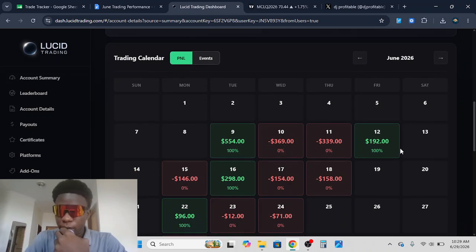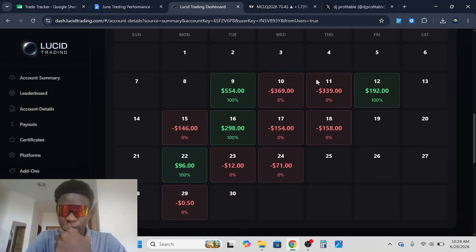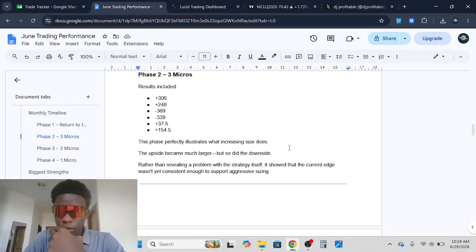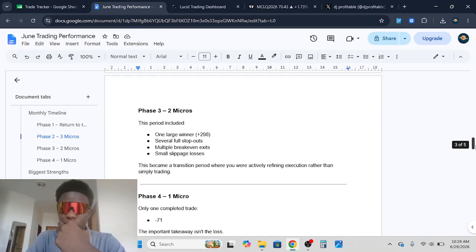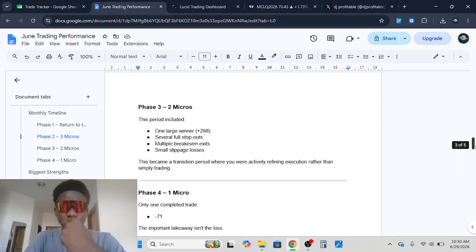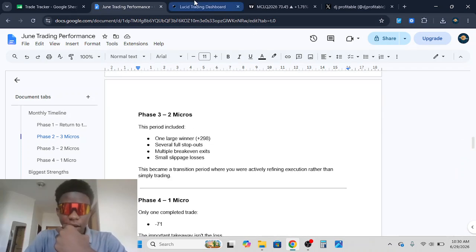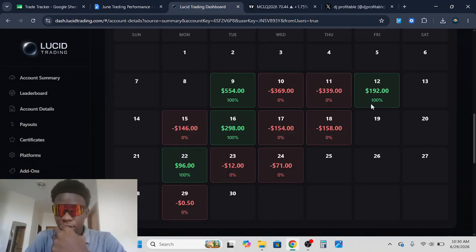It was horrible, right? Probably one of the worst trading days I've had, or the worst 2 trading days I've had. So after I lost twice, I decided, nope, I'm not going to stick to 3 micros. I'm going to size down to 2 micros, right? This is where I've been at. So from the 12th to the 22nd, I've been on 2 micros and I've had decent results, right? Basically been on a 50% win rate.